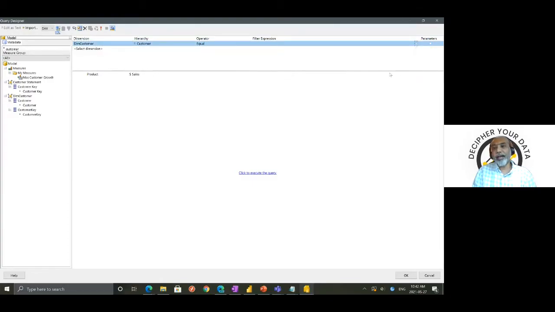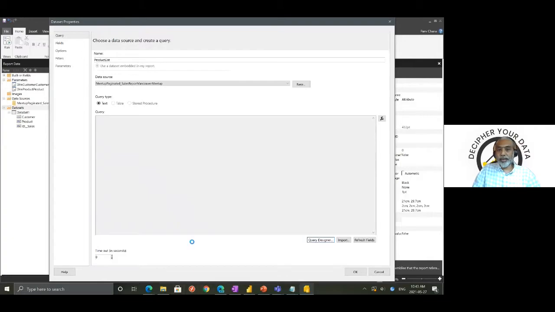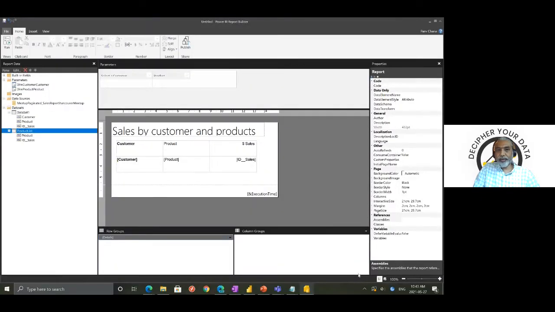So what happened at this point in time? Even though we created a parameter before, now we're creating the parameter again from the same dimension. It's not going to create 2 parameters. It's going to link those together as one parameter. So I'm going to show you that. I use the dim customer, and again it's going to generate this query for us. So pretty much what is summarized is product, filtered on the selected customer. And this is what we are interested in. So I'm going to go OK.